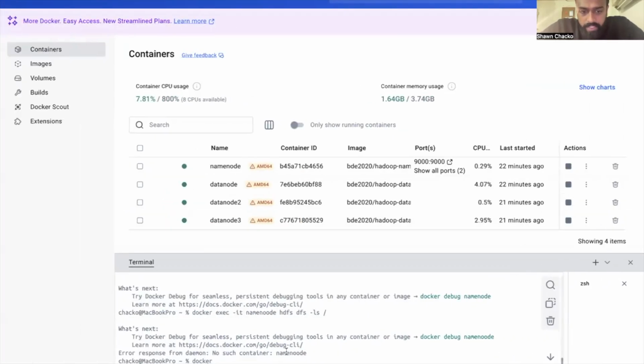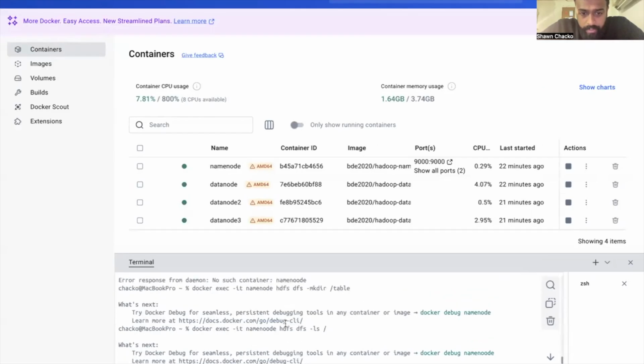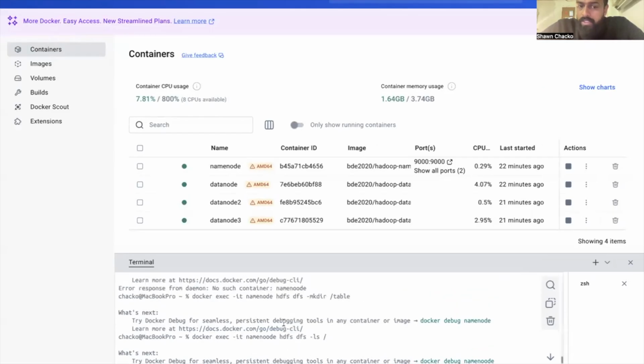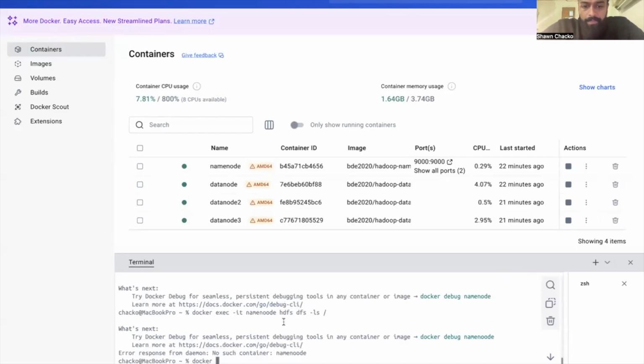All right. So the mistake that we had made here was that the spelling of name node was wrong. That's why it said that there is no such container called name node. It's namenode. Docker exec -it namenode hdfs dfs -ls.